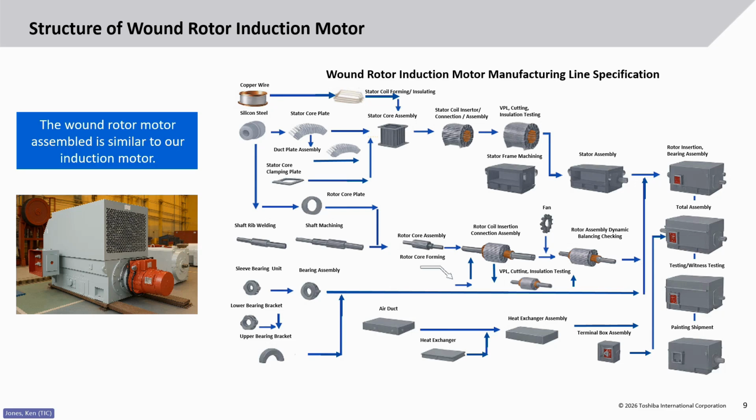I want to just stop right here and talk about some of the materials that make us different. We're using C5 and C6 grade steel as part of the design. And that's simply because of, again, the initial temperature and temperature conditions during starting that is seen in a wound rotor design.